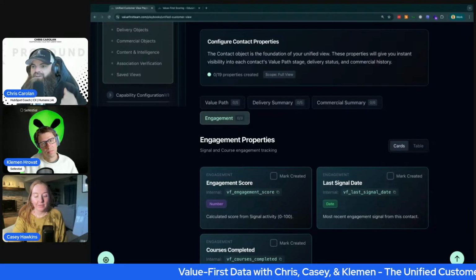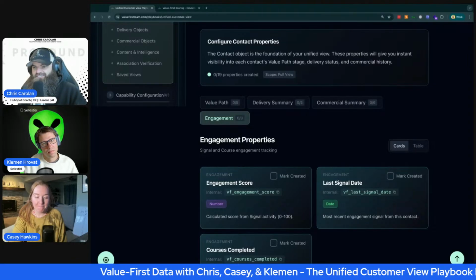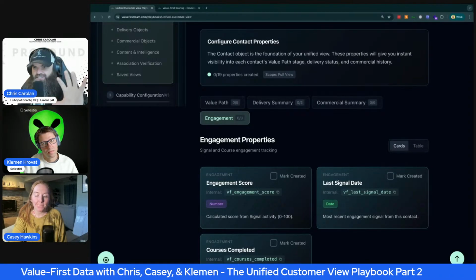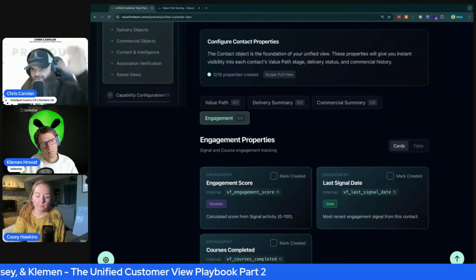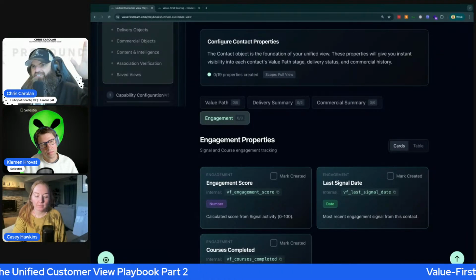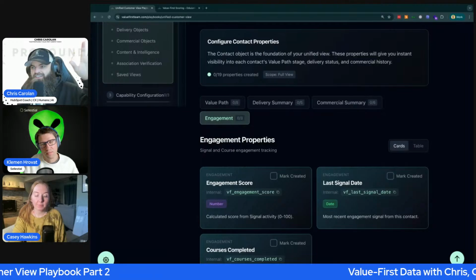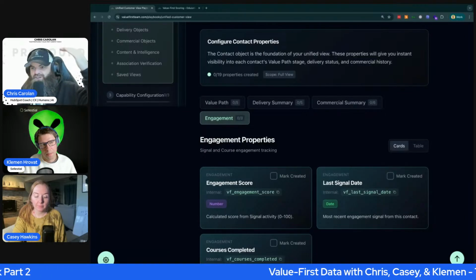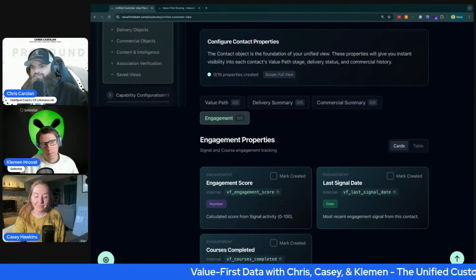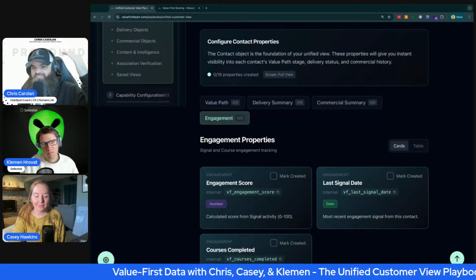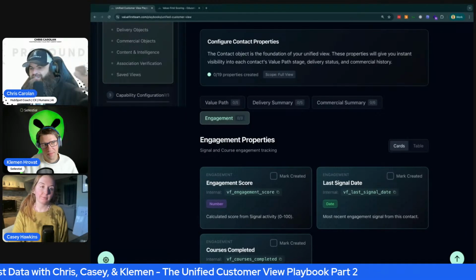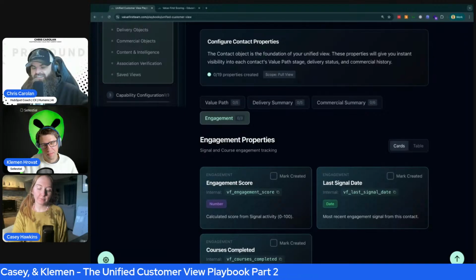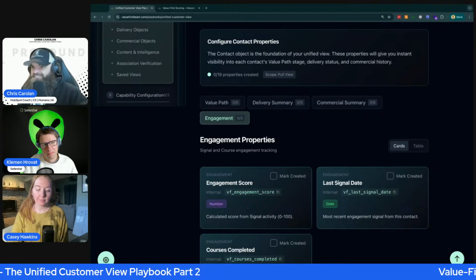And so we have to give it the guardrails, and that's what we're showing here. The guardrails are the data structure and the goals for the business, right? Because I guarantee, instead of 50 MQLs, if you said we need 50 conversations, that's going to be a completely different outcome, and probably for the better.